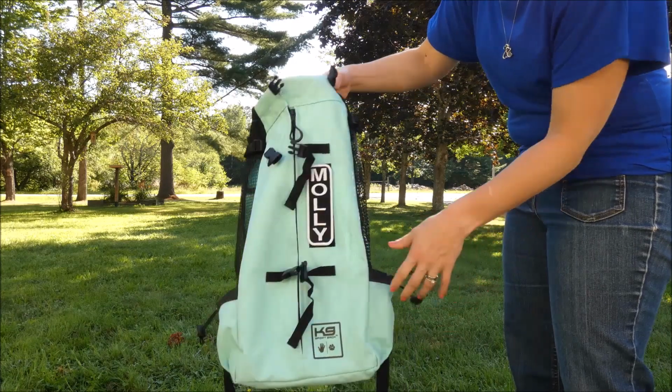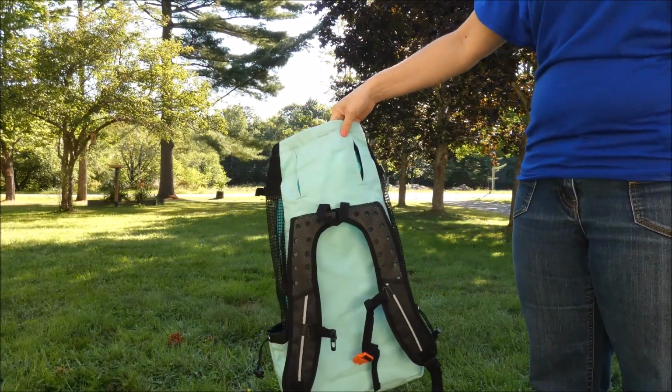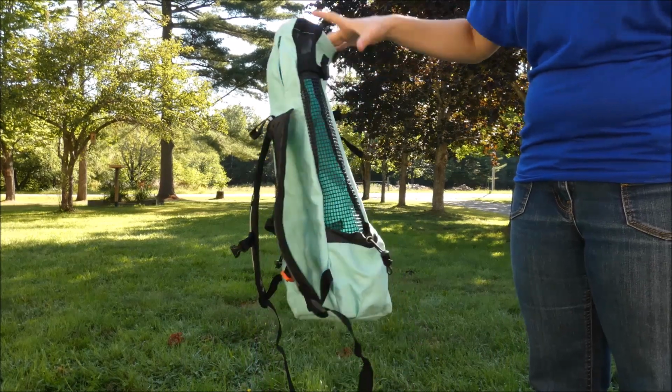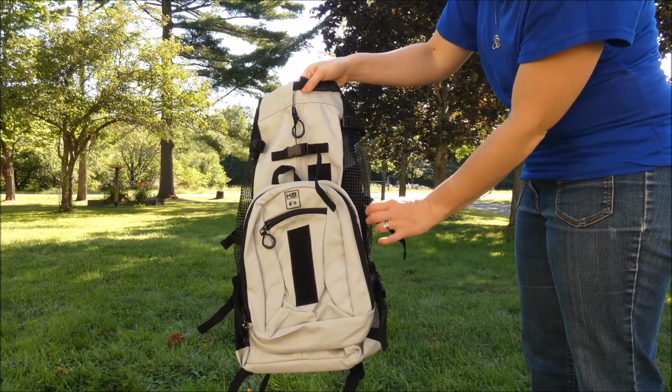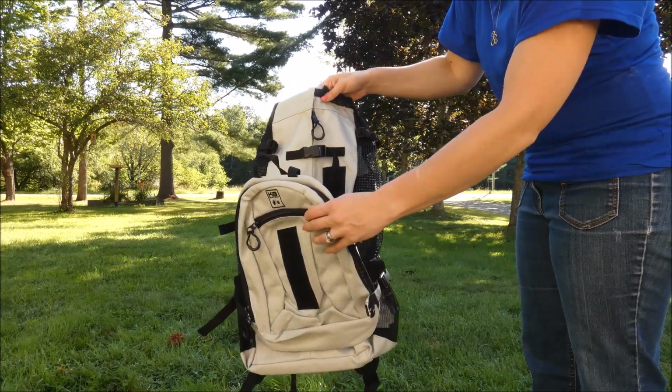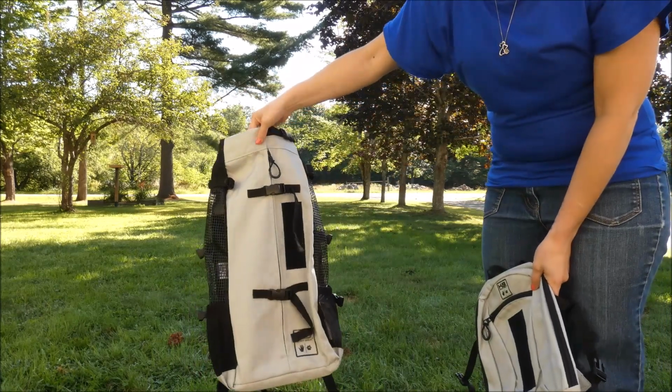You also have these adjustable side pockets. Those are on both sides. So you don't have a lot of room to carry your supplies in this pack. That's where the Air Plus comes in. This one is very similarly designed aside from this little attached bag here.